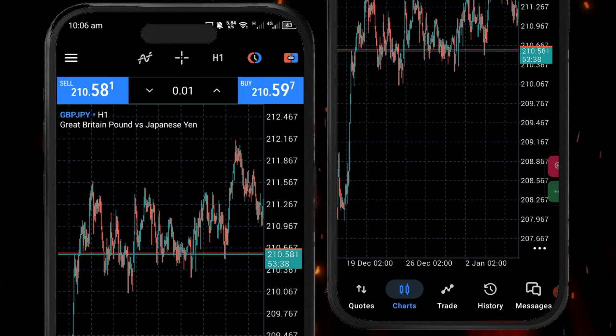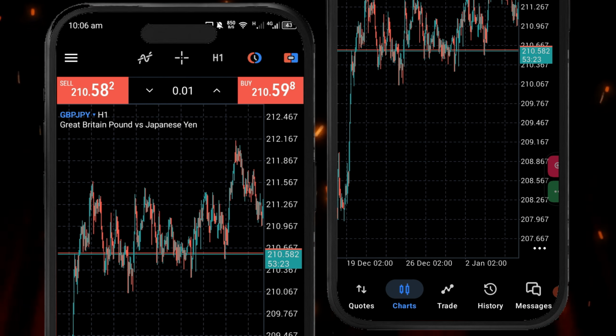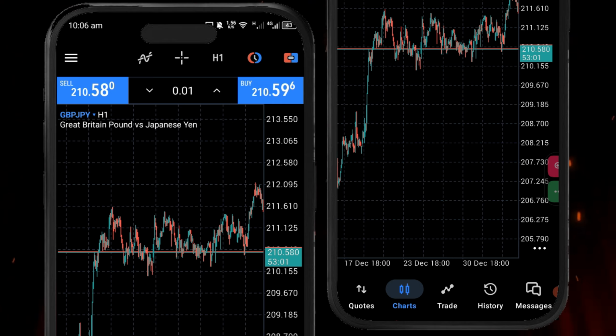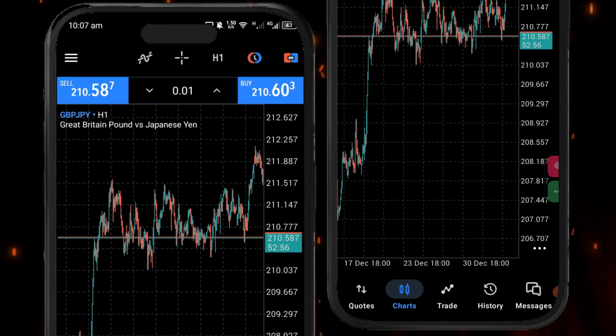But personally, I don't use the chart on MetaTrader 5 to analyze the market, because it doesn't give me the view that I want, and it does not give me all of the tools that I use to analyze my pairs whenever I'm trying to trade. So personally, I use TradingView, which I will also recommend for every beginner or every trader to use. I don't advise you using the MetaTrader 5 to actually do your analysis. It's just for you to come and see what's really happening with the pair that you're trying to trade. As simple as that.